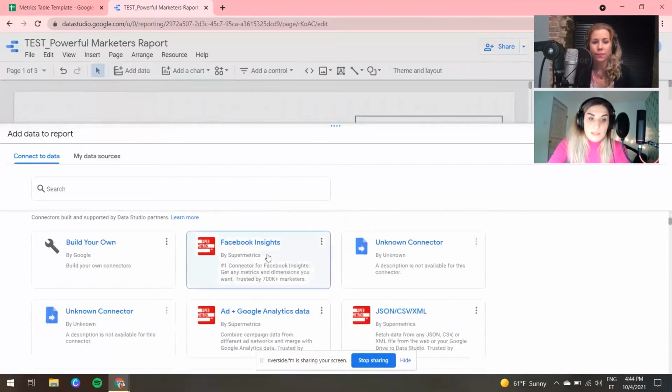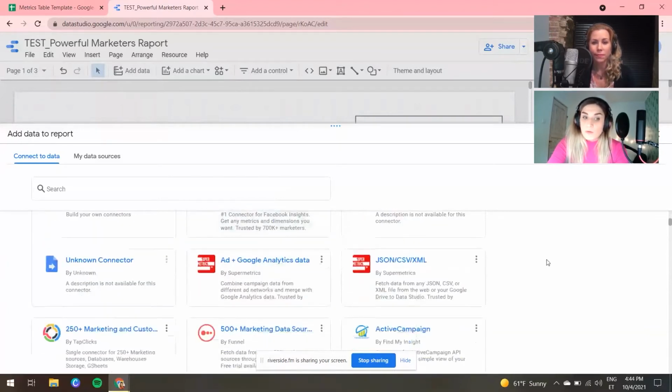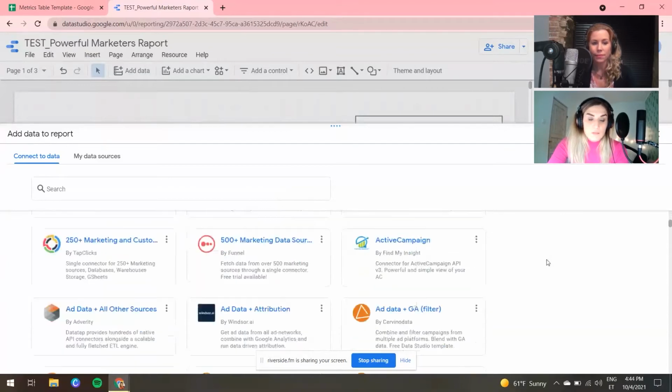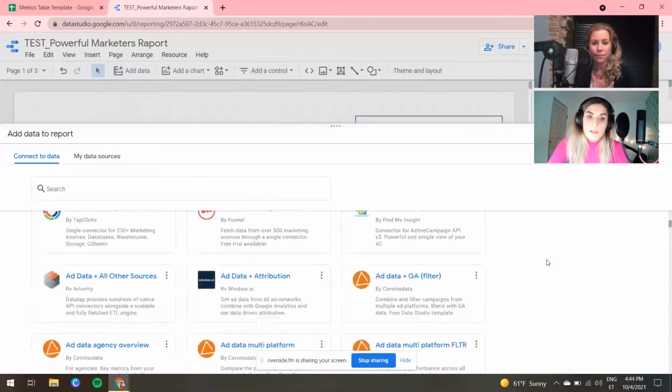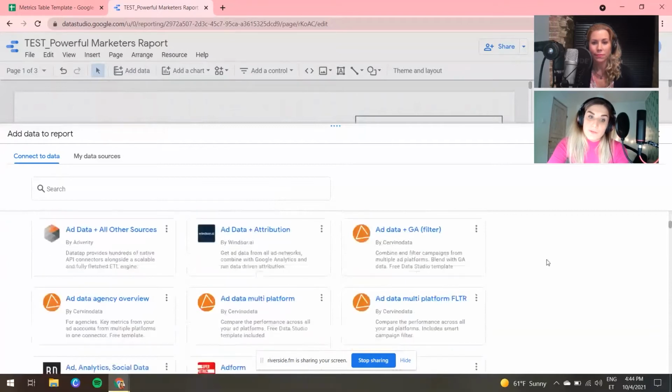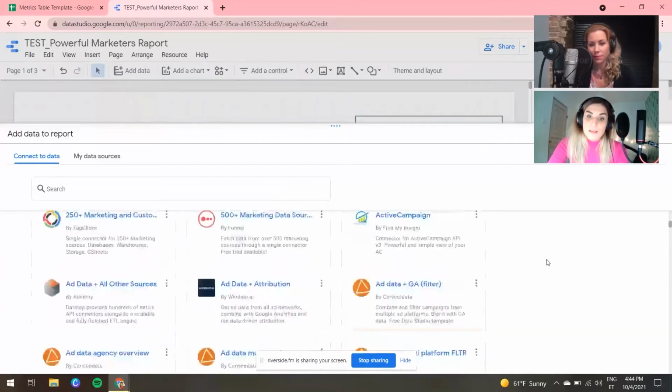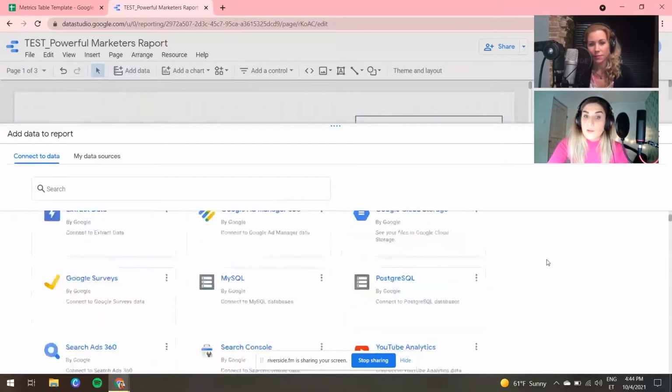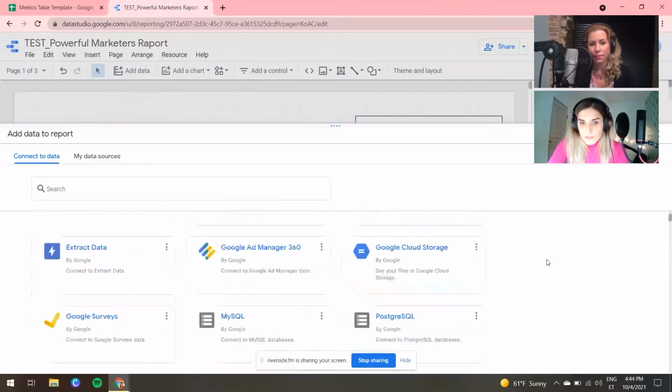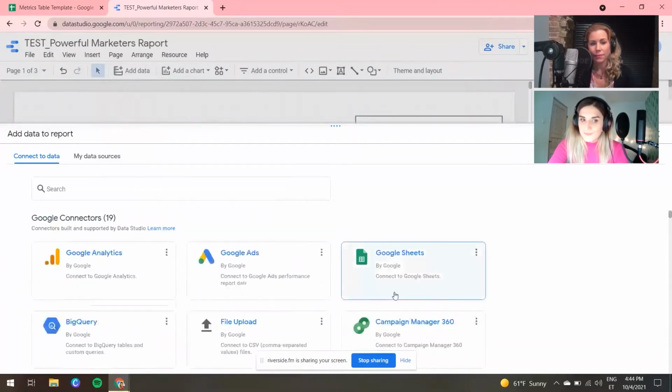So, for example, Facebook Insights. And while most of these apps tend to be paid versions, it is possible to track the most important metrics on your own as well, because when I scroll up here, we can see that we have Google Sheets here, or also just file upload.